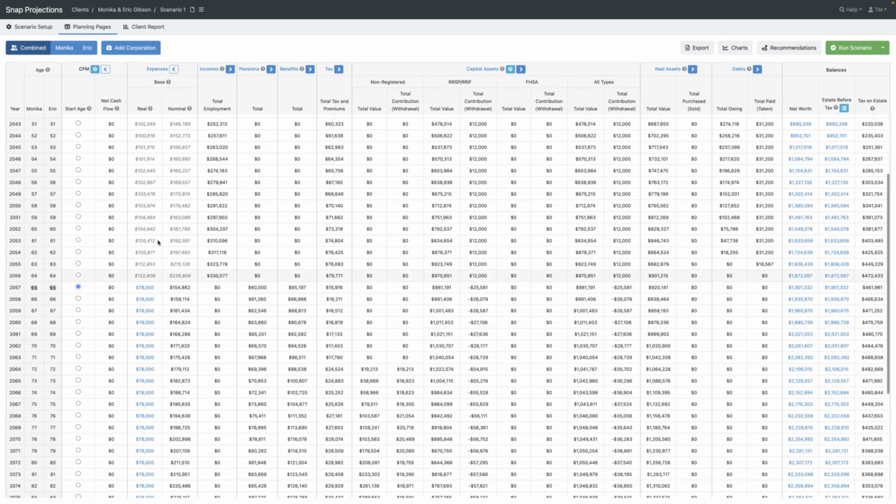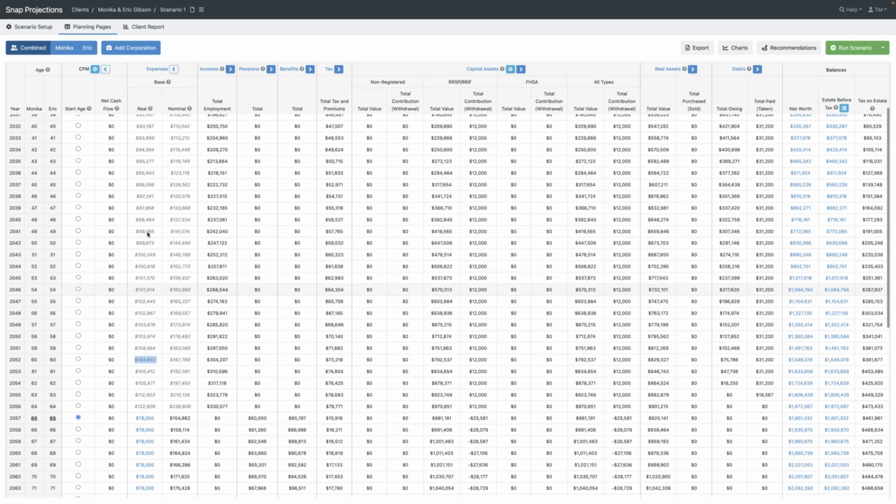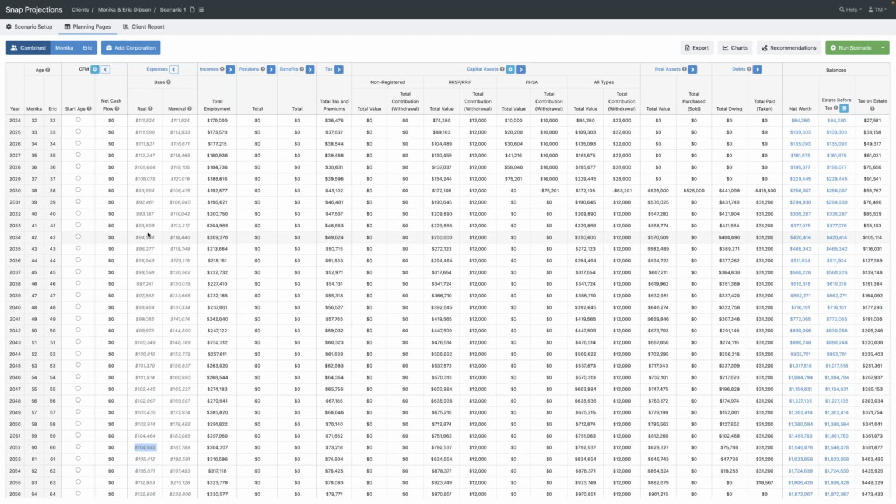But before that, these values are not blue, so they're not editable. And what this is telling me is that we're in the manual cash flow management section of the projections. So the manual section means you would be responsible to enter any contributions or withdrawals from the assets, that those are not happening automatically based on a target base expense.